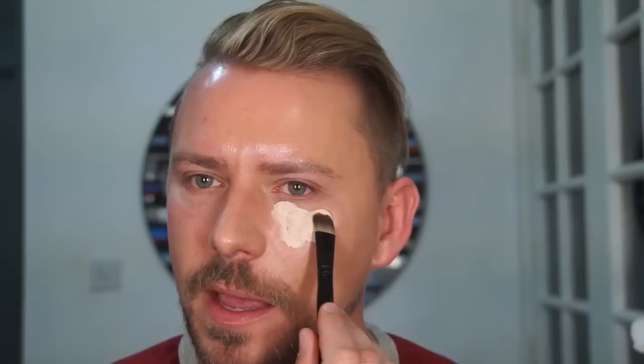and I'm going to apply it with a brush, and I'm going to apply it like this. I want to extend it out, and I apply it with a brush, and then I just take my finger and I pat it. Now this looks quite light. We want a lighter concealer first, and then we want a slightly darker one or a corrective one. Now I'm using my finger to tap because I want this to blend in seamlessly. I'm consistently taking off the excess product on my finger because I don't want it on there unless I have to.